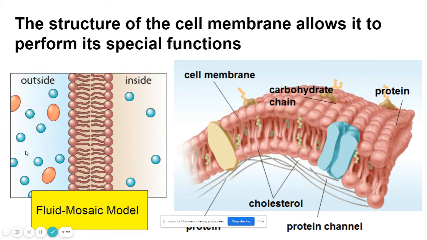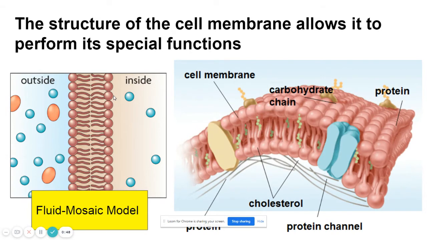As you can see in the picture, you notice that the cell membrane is a very flexible and fluid organelle, and it also is composed of many different parts. We also know that the cell membrane provides a boundary between the outside and the inside of the cell. And this type of barrier allows things to move in and out, and it selects what is able to move in and what is able to move out.